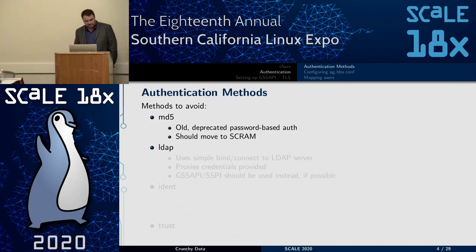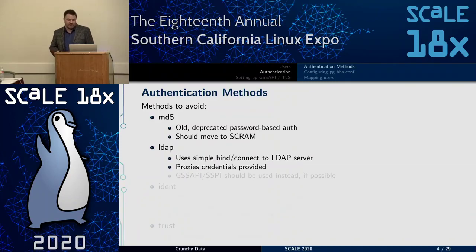Don't use LDAP, right? I push on this a lot because I see so many people out there with LDAP deployments, and what are they actually doing? They're using Active Directory, and they're using LDAP, and it's like, no, don't do that. If you have an Active Directory environment, use GSS API, right, which is what Active Directory actually uses, right? None of the Microsoft utilities anymore use LDAP-based authentication methods. It's there entirely as a crutch for things that don't do Kerberos. Right? All of the actual Microsoft stuff does Kerberos these days.